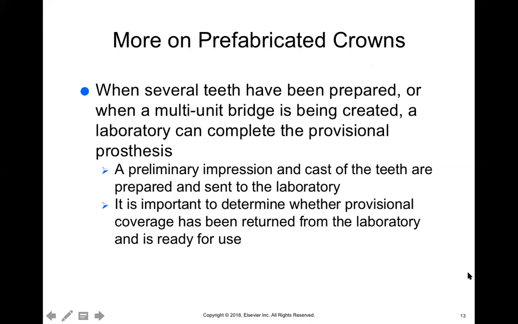Okay, so when you have a lot of teeth that need to be replaced in one area, even if you're going to do separate crowns, you can create a prefabricated crown like a bridge, just like we saw in that last picture. So this is just telling you that instead of going to each tooth and creating a provisional for every single tooth individually, you can just create a bridge and cover all those teeth. And then when it's time to put the permanent crown on, you remove that entire bridge and put the individual crowns on. Does that make sense? Does anybody have issues visualizing that?